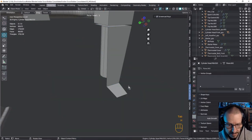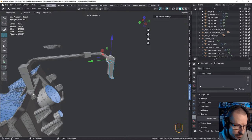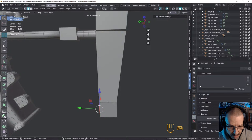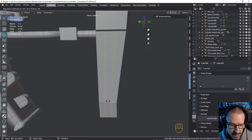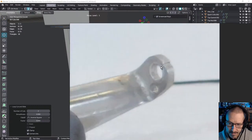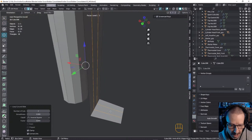Might just hide this one for now. And we're going to put that extrusion in, so I might just do this. Actually, I'll do three. Now, we want to do one in the middle, don't we? So what would be the best way to do this? Try and do that. Now, it does have a hole in it, obviously, where the screw goes in. But I'll model it in, but I'm not going to leave it in there because it's just a waste because you're not going to see it.